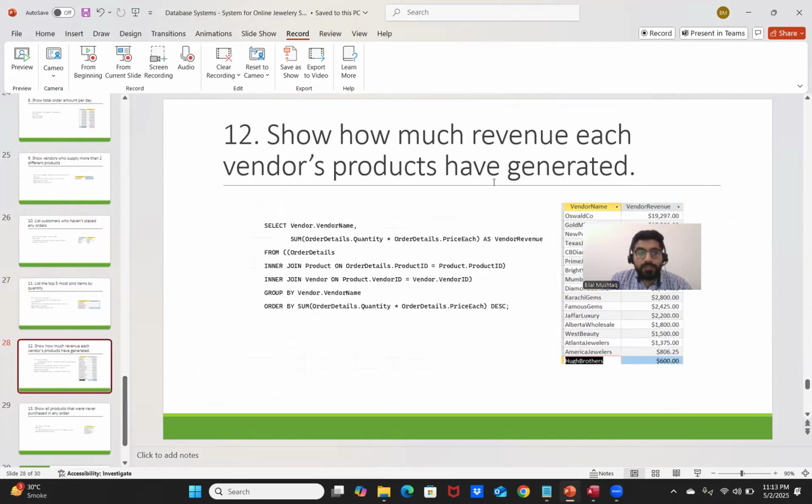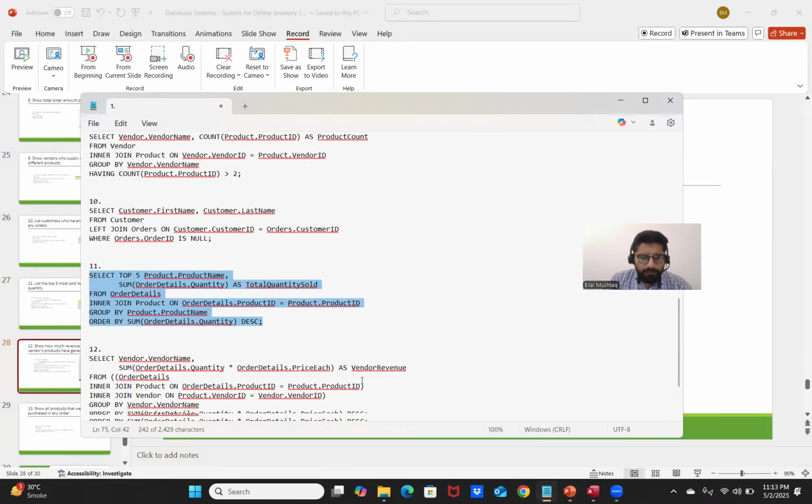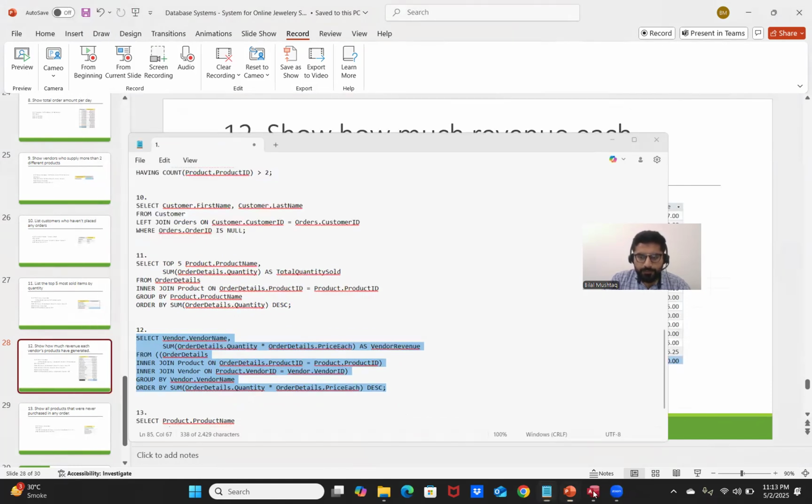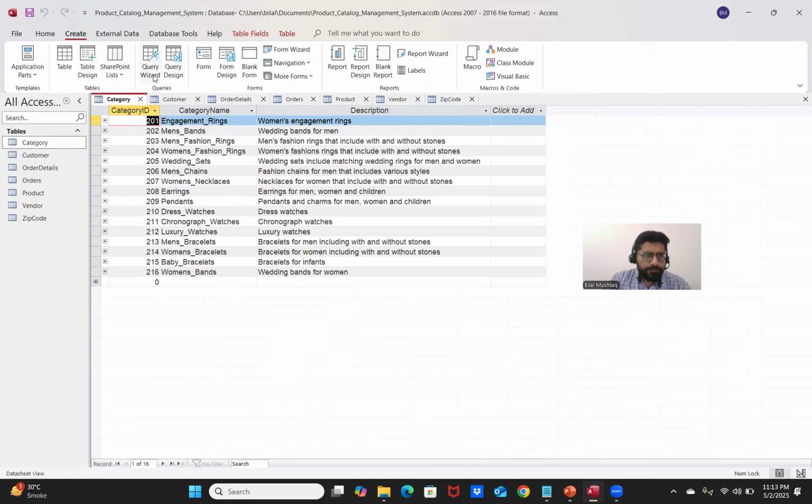Show how much revenue each vendor's products have generated. This is a prime example of understanding vendor performance. Which vendors are more valuable than the others, whose products are generating more revenue compared to the others. An important decision.